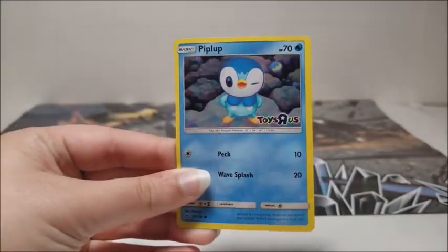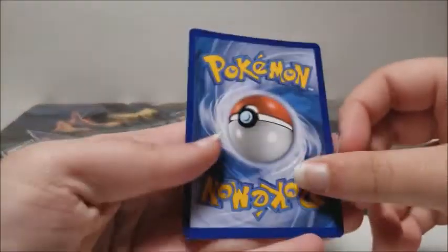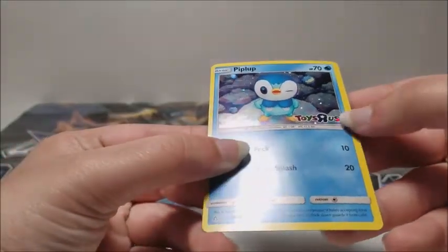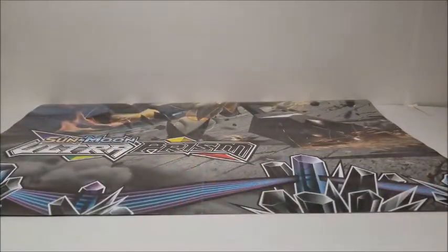It's really cool. Love the holo. Usually they actually give these cards in packets, but they didn't do that this time. All of them were like this. It also says Toys R Us. This may seem like a basic card, but it actually has some value.